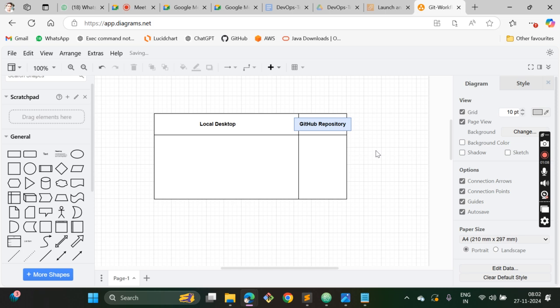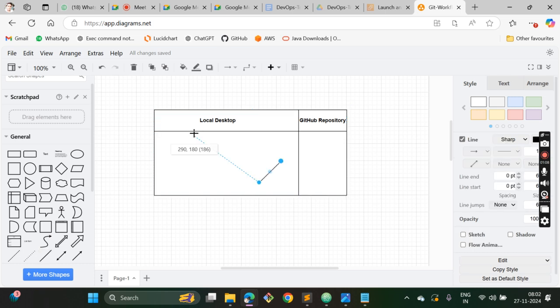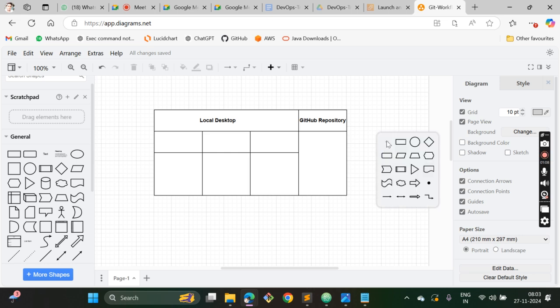And we have three different stages here. I can call it the working directory.